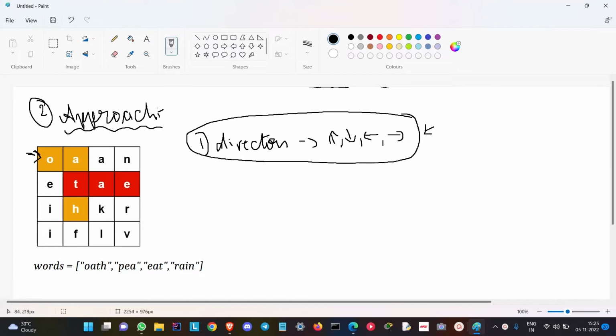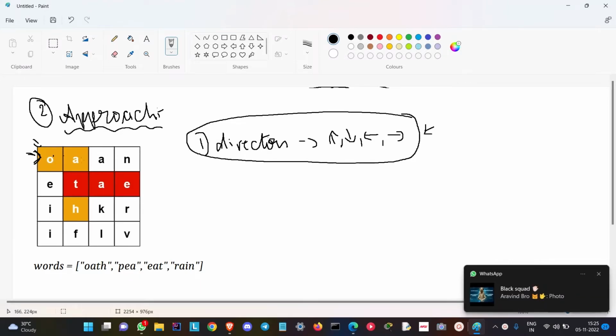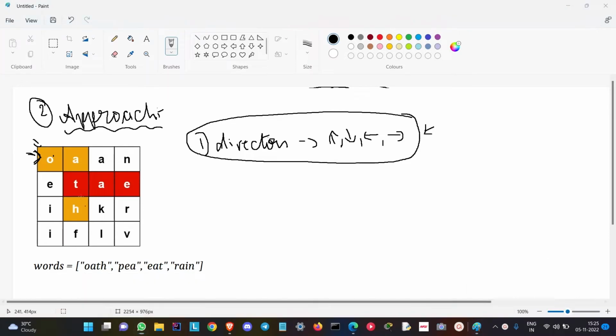We can start with any index, so we'll start with every index, every cell, move on and form the word. Form the word and check whether the word is present or not, and continue. Initially we'll start with O. We will give indexes to rows and columns. Initially we'll start with O and move down, and we add it to E. I mean, the string builder. Let's call it a string builder.